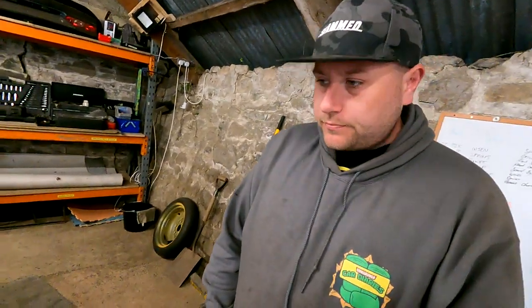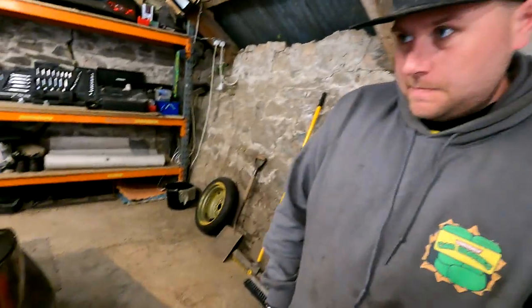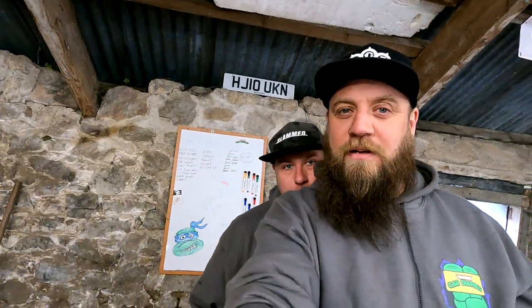How can we start with this one? We're going to start with the rear, I think, because it's the hardest one. We've got the hardest one out of the way. Exciting times. Yeah, so we'll get him in.